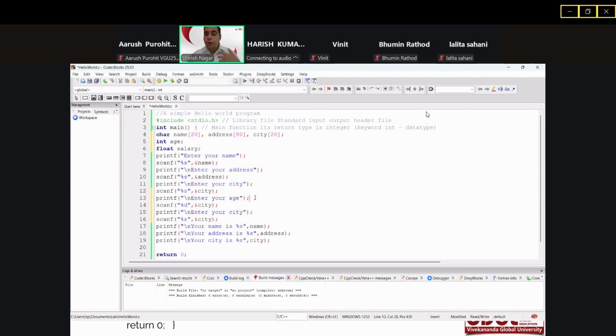So if you want your user to enter an integer value and you want to store this value as integer, you will use the format specifier as %d. Okay. Similarly, since salary is a float value, I will use which format specifier? %f. So %f will tell me that the value that will be entered by the user will be a float type value.